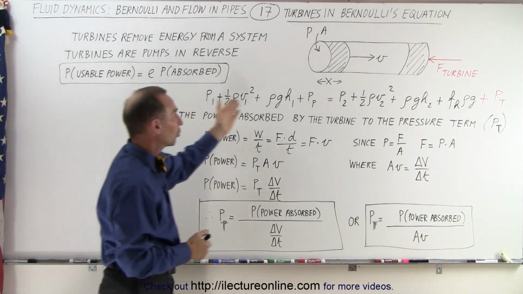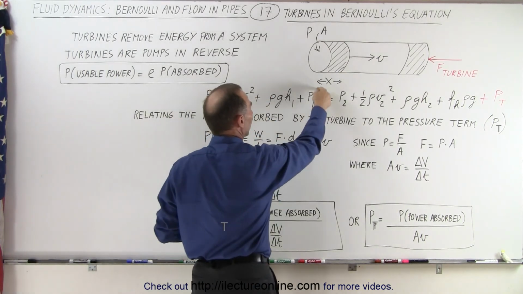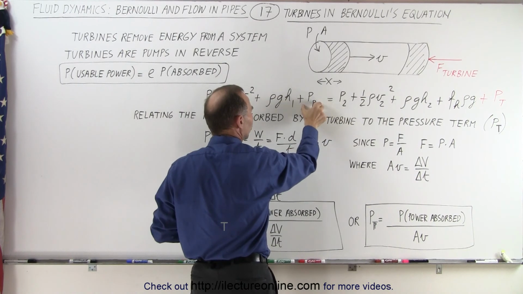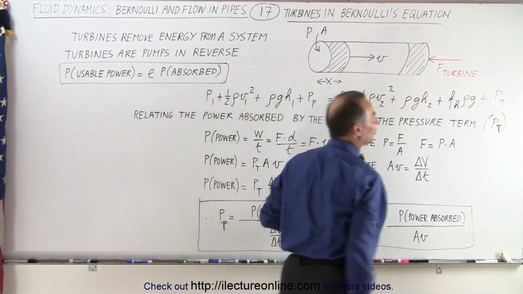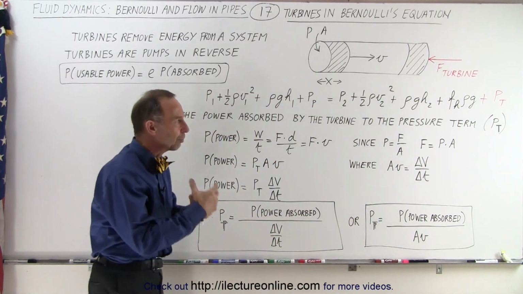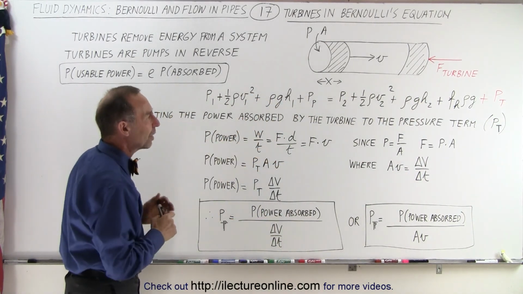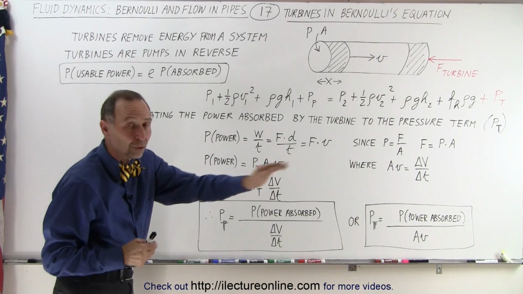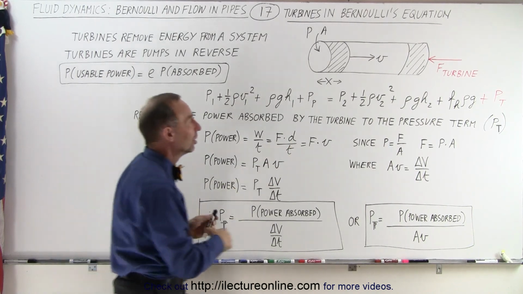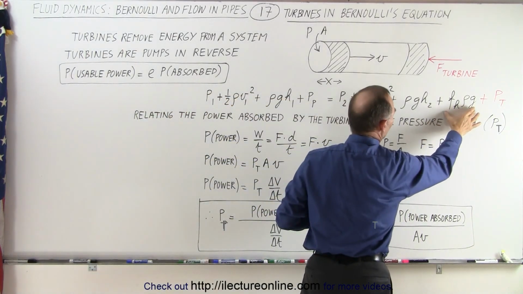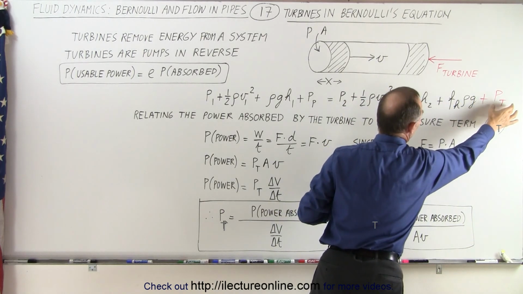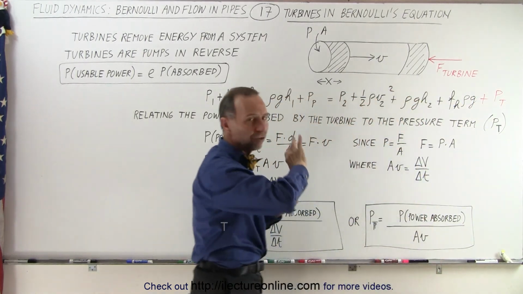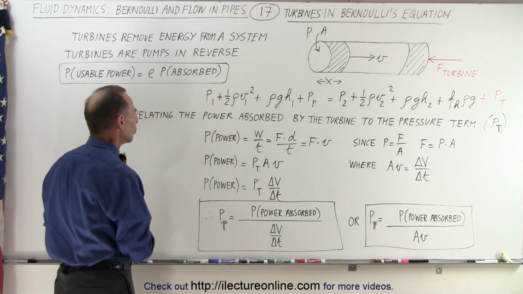Now here's Bernoulli's equation. Notice we still kept the term, the pressure from the pump, but we added on the right side the pressure caused by the turbine. So the turbine has a pressure term inside the equation as well, but it's on the right side of the equation because we're removing energy. So here we have what we call the frictional head loss, that is the removal of energy, and also a turbine in there is going to remove energy. That's why it's on the right side of the equation.